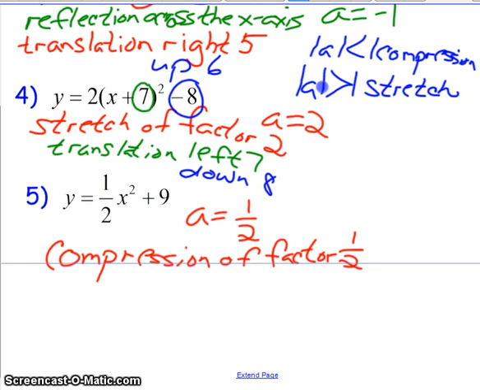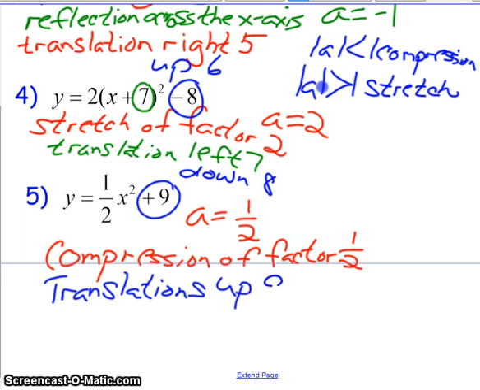The translation. Notice there's nothing inside parentheses. So that means there is no H. It is not moving left and it's not moving right. It does have a K. So that's the up or down. So this is a translation. It's positive. Up nine.